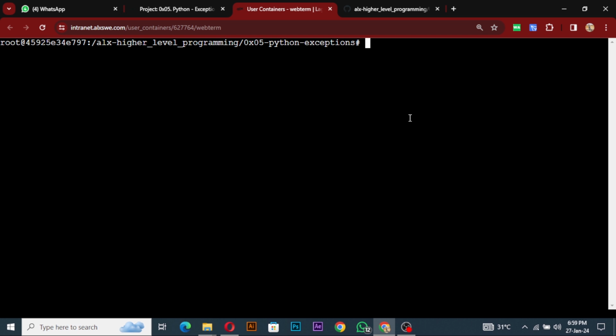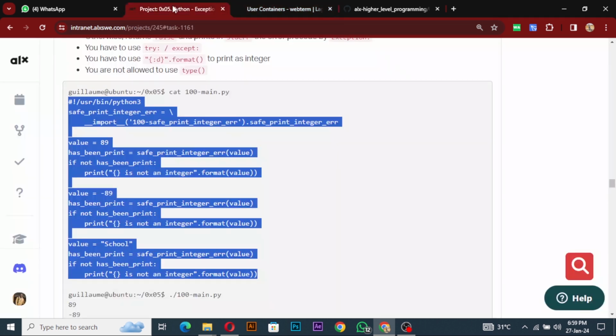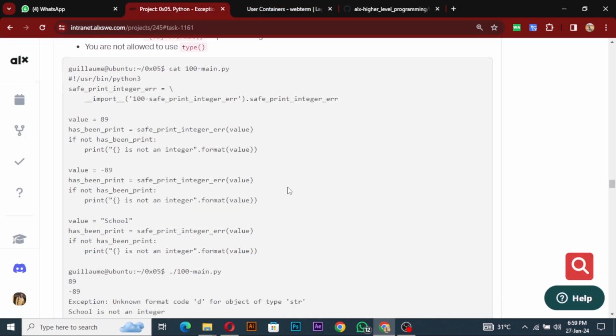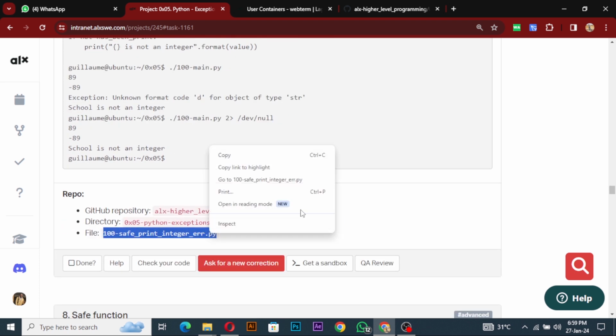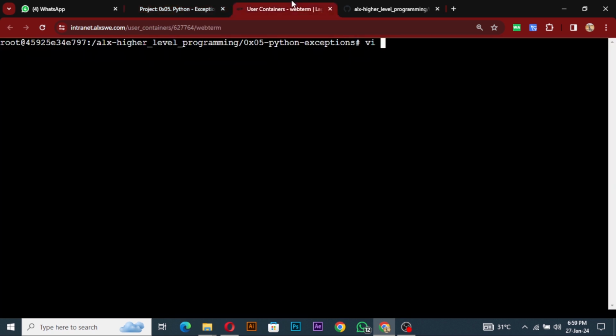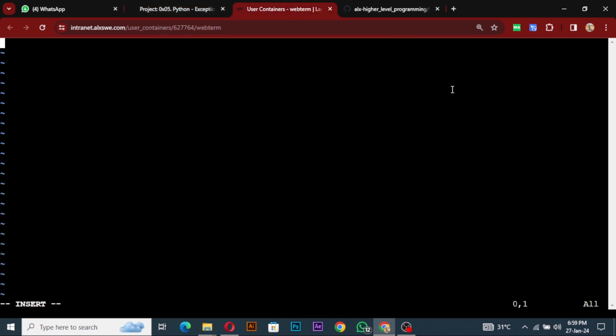So vi domain and say this is it. 100 main.py. Shebang: usr/bin/python3, and then so 100 main.py.